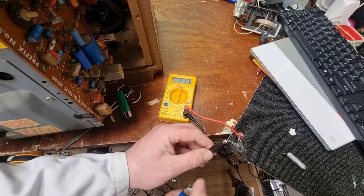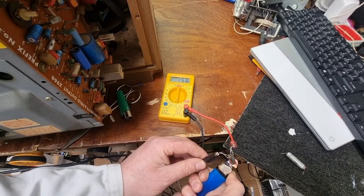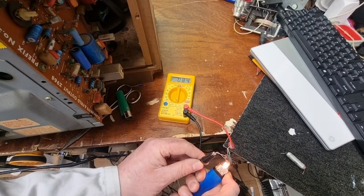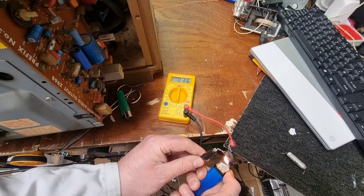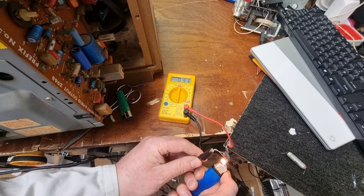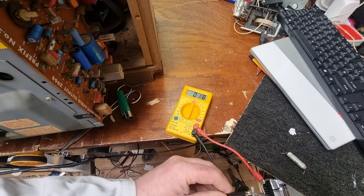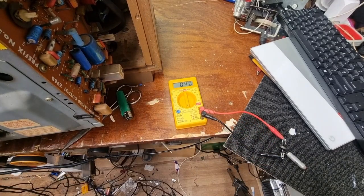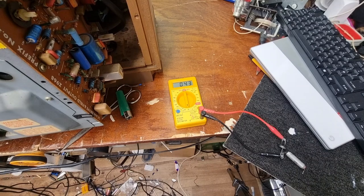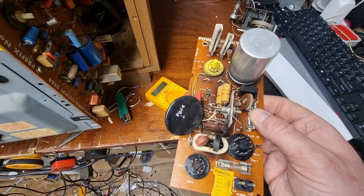Get the lighter out. And this should go down as it heats up. You see, it's getting hotter and hotter and hotter, and it's going down, down, down. And there we are, 1 ohm or so. And now it's going back up as it's warming up again. Anyway, we will stick that into the power supply. New one all fitted, we'll stick it back together and see how we get on now.